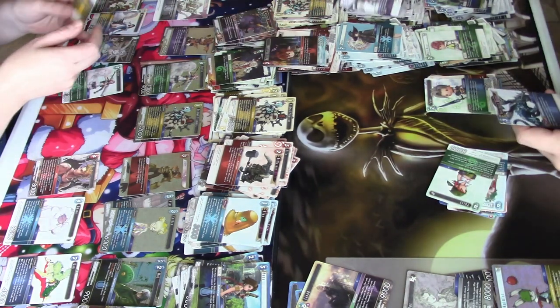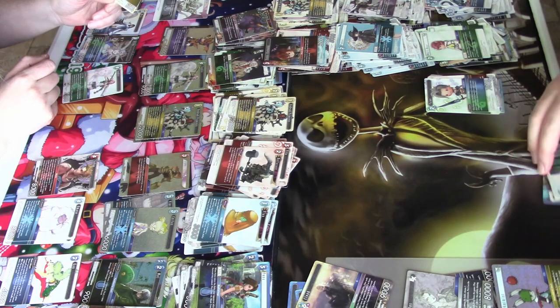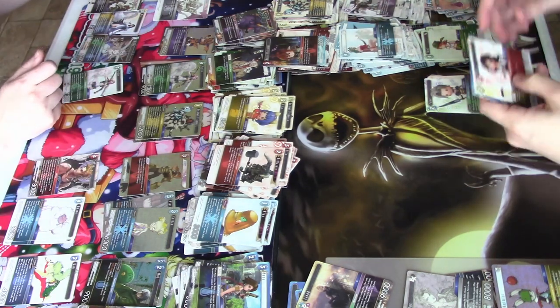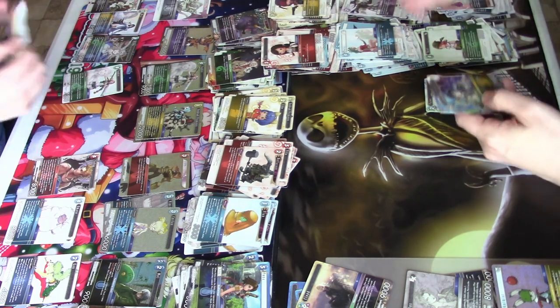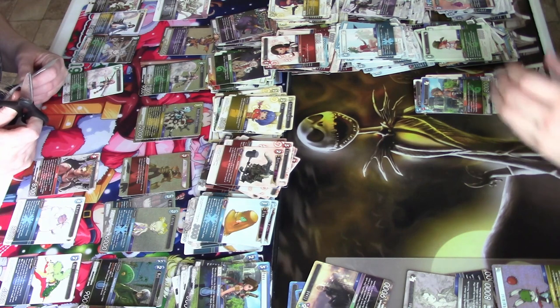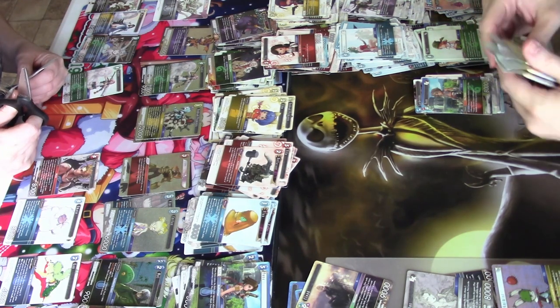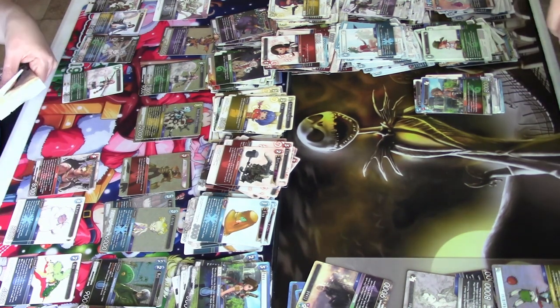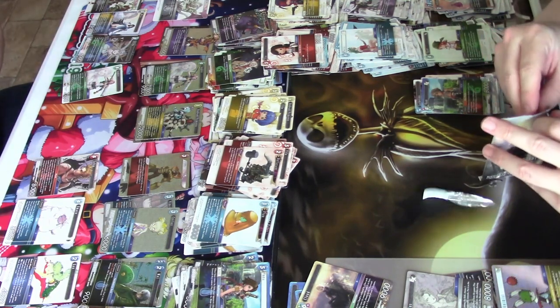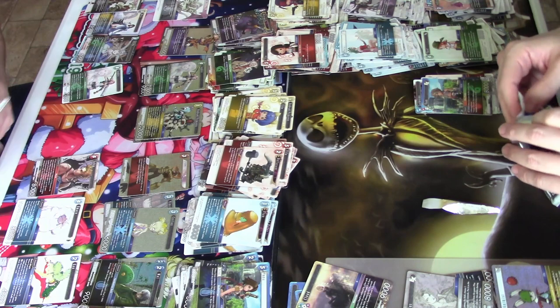Oh, Aiko has a flute. That card's great. And Metiski, that was the one Metiski was messaging me about, saying this just makes the infinite loop way easier. When you just play stuff for free, it's pretty good.